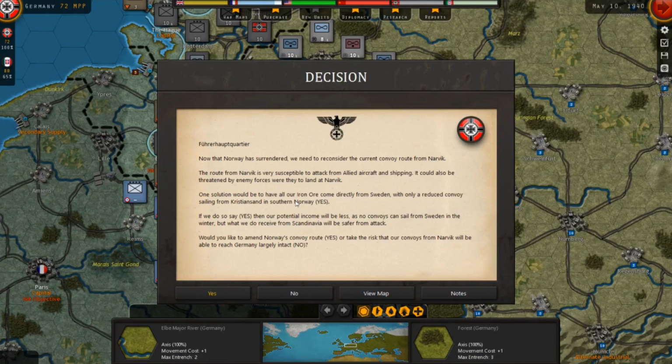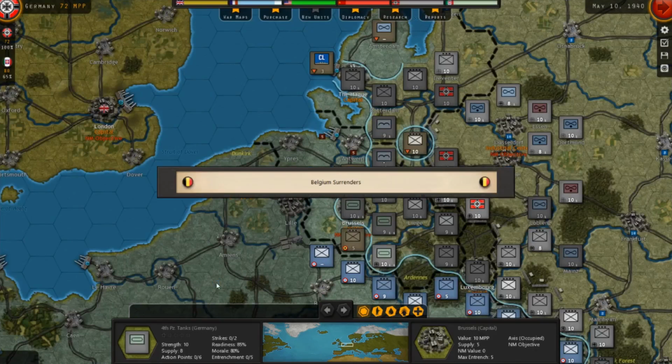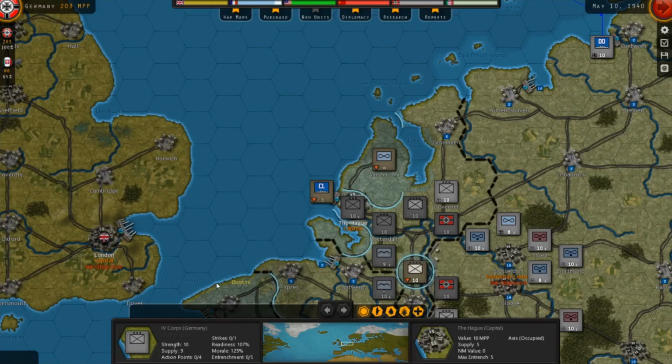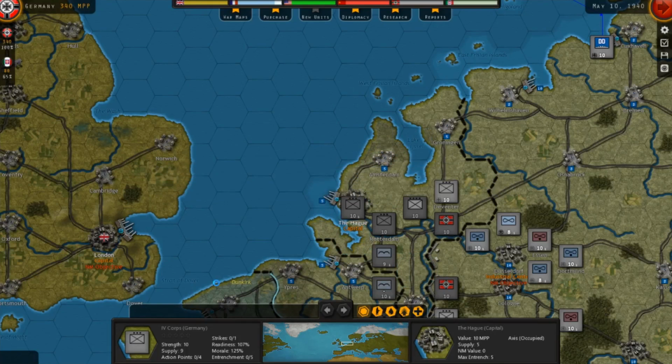You'll notice, of course, Norway and Denmark have already been taken when this scenario starts. And you'll notice we'll have pop-ups from time to time. Here we go. Belgium surrenders. Germany plunders. Luxembourg surrenders. Germany plunders. Netherlands surrender. Germany plunders. You'll notice the theme here.